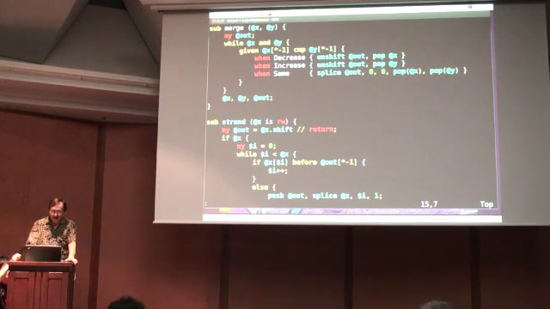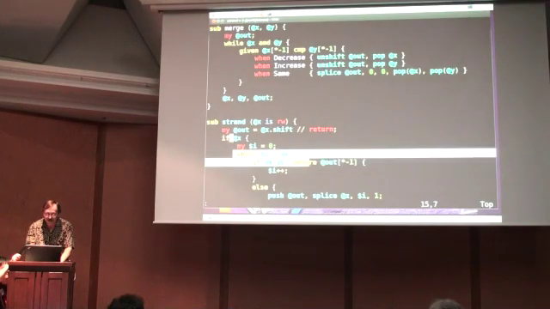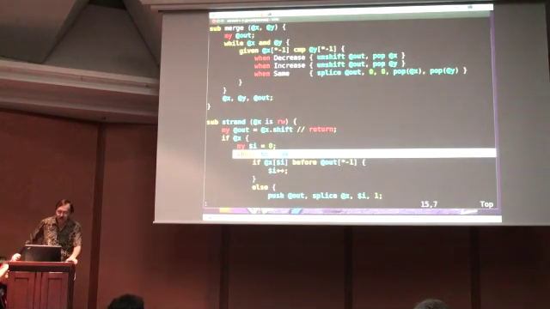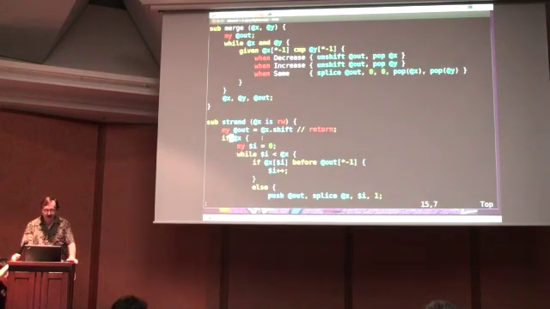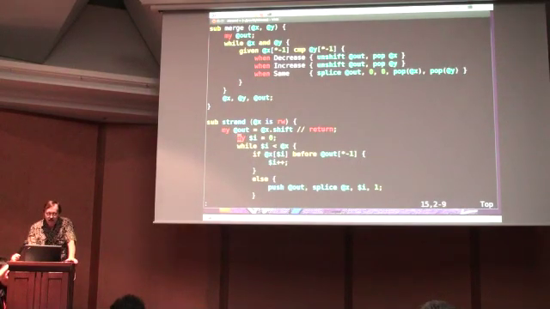Oh, here's another thing. Look at this. We have a while loop right here that says while I is less than the length of x. But if x is empty, it's never going to run. So why do we need this conditional here? Well, we don't. So let's get rid of it.